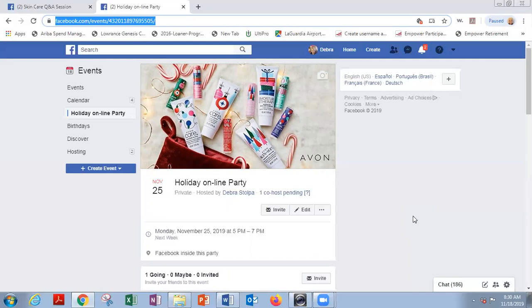Now, the other key to having an online party is actually getting other people to host it. So if you have a good customer and she's got a lot of online friends and she would host the party, that would mean that you and her would be on that party during that time, and she'd invite all of her friends. And that's a customer opportunity for you to get her friends connected to you to purchase or to join on your team.